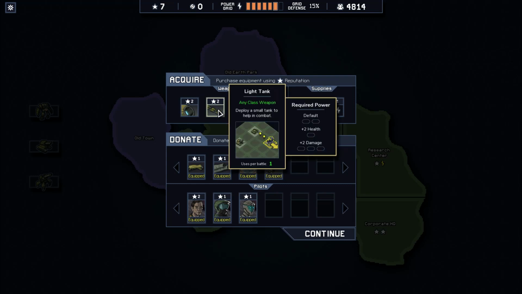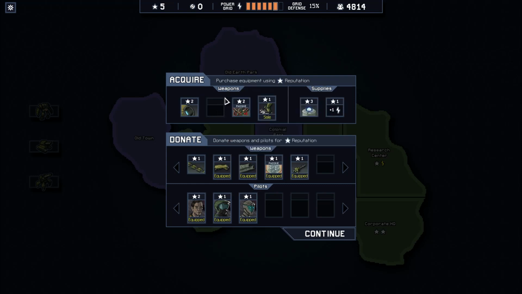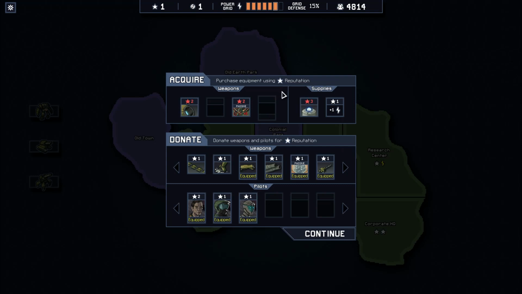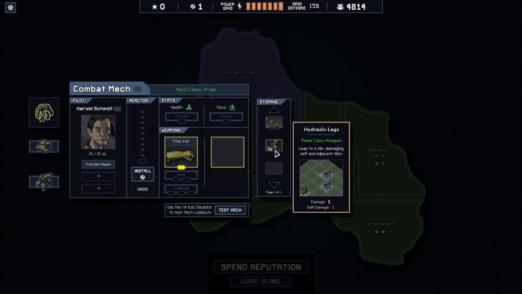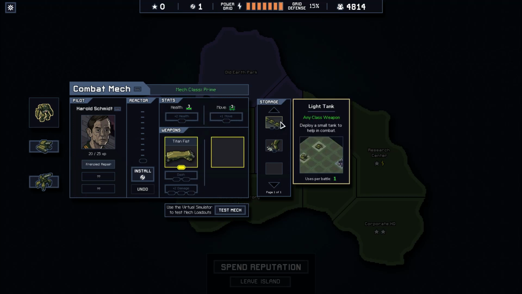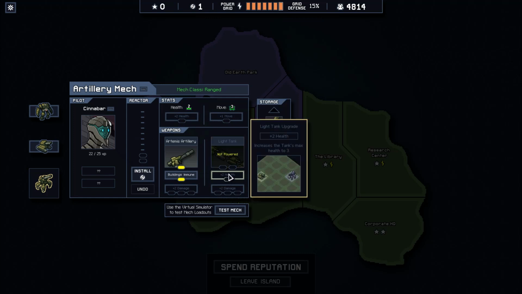Well, I want this light tank. That looks fun. And actually, I want this reactor core. That looks fun. Oh, we'll try that out for size, and then we'll go for our grid. Oh, that requires power, doesn't it? Poop. That requires power too, doesn't it? Yeah.